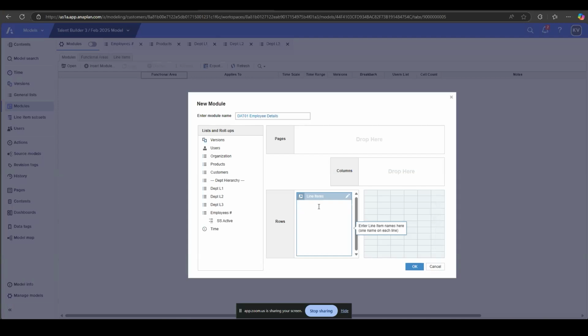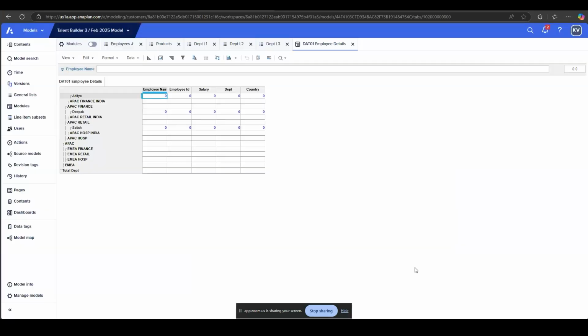For now, since this is an employee data set, we can have basic information: employee name, employee code or employee ID, salary, department, country. These 5 basic pieces of information about an employee. And then I will prefer to use full list over here for now, and I will create the module.